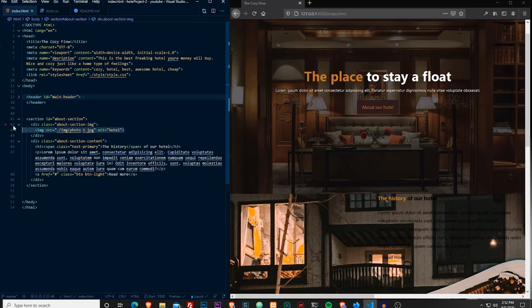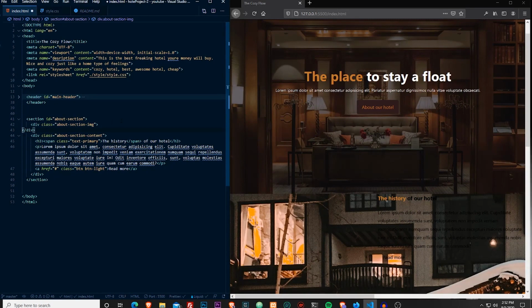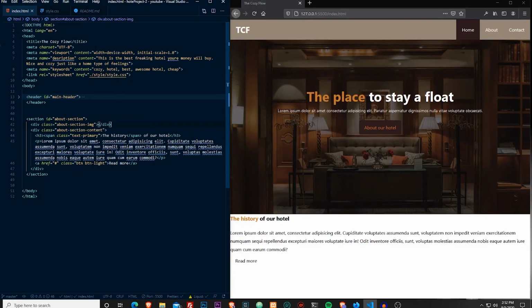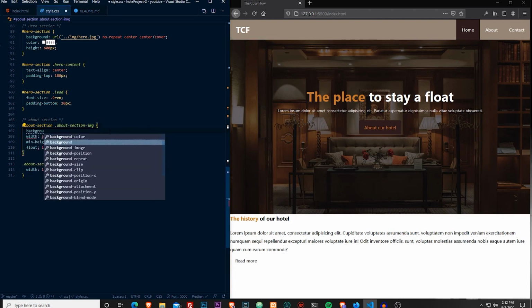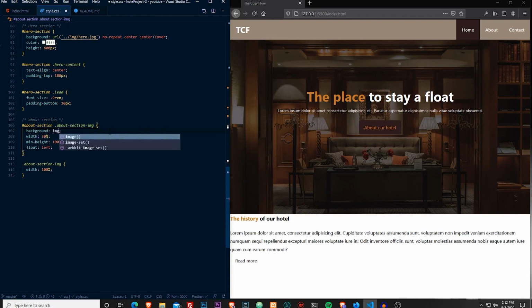So instead of putting an image inside here, we're gonna make this just an image, and what we're gonna do is give this a background of the image, or background of the URL, and photo 1, no repeat, center, and we're gonna just cover that bad boy up.